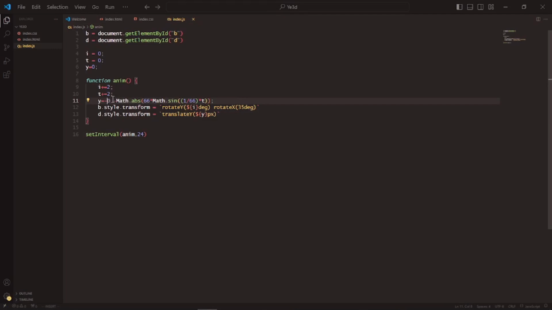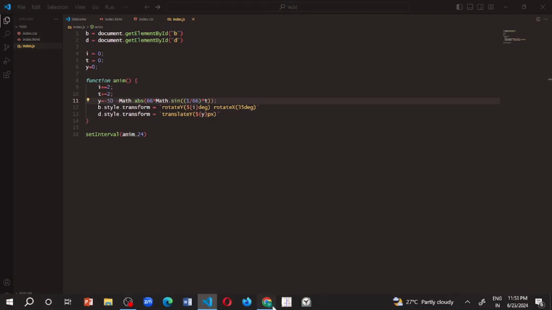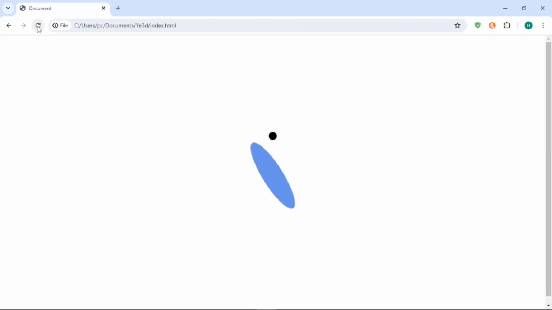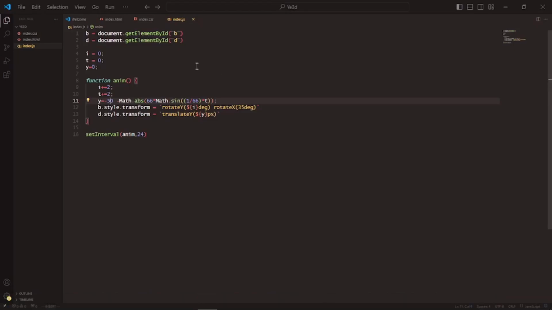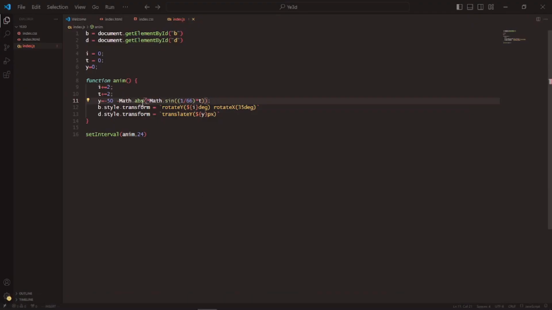Now I'm going to decrease the y position. I'm going to halve it, in fact. Now it really looks like the ball is bouncing on this. Now I'm going to increase it to something like 88. Oops, this makes it go higher. 66. I'll reduce this.